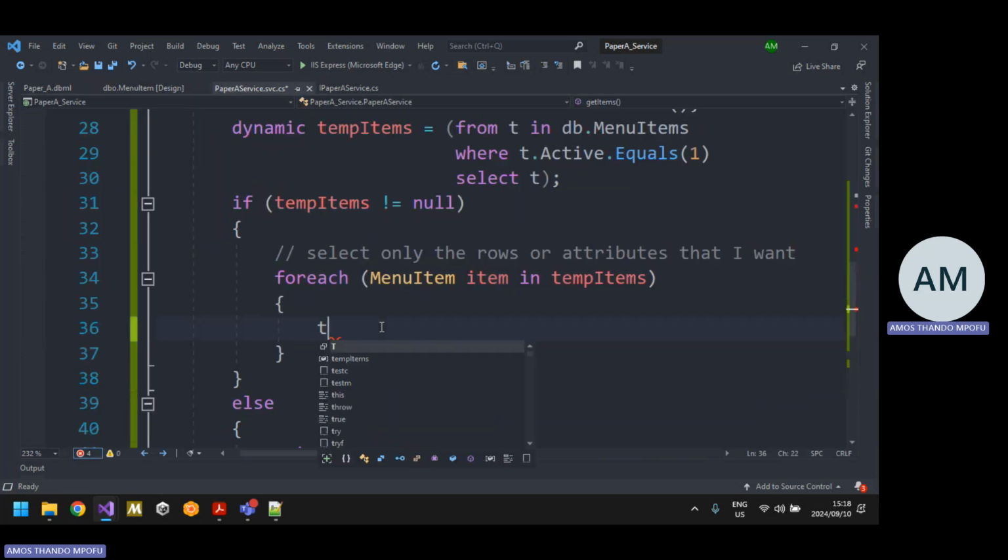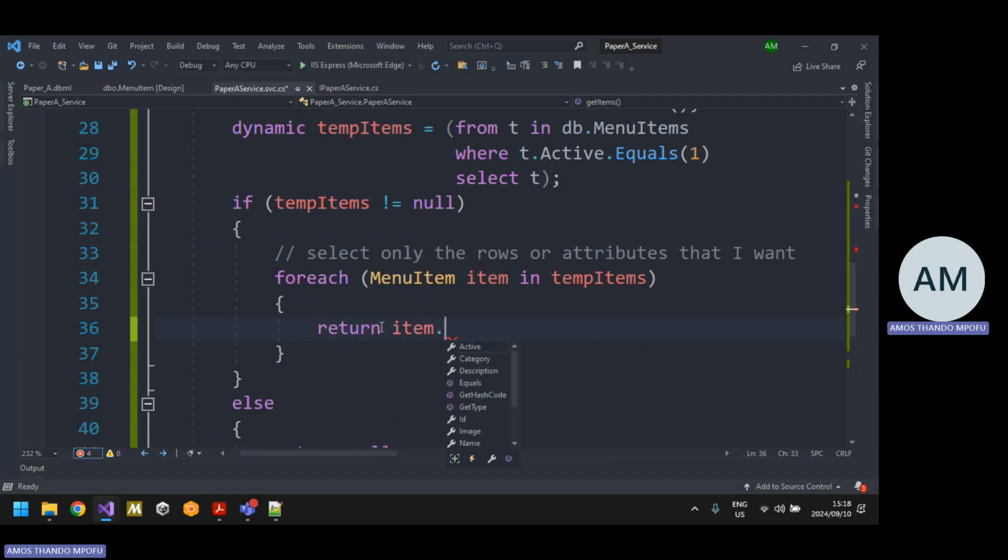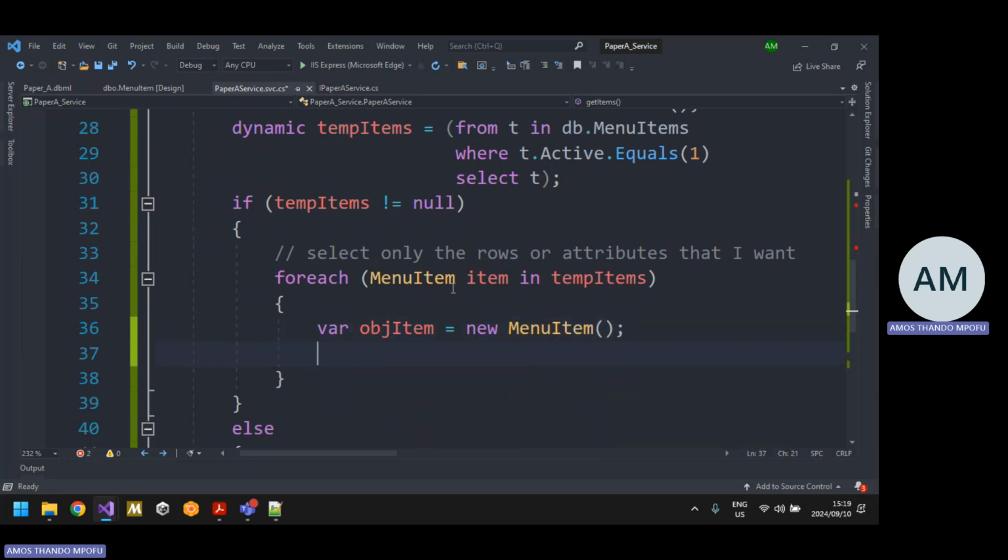I cannot go to item and say return item without these two columns. The way I can remove those two columns is to create a temporary object here. I can say obj item is equal to new menu item, and then I copy only the values that I want from this item, because I don't want everything within the item.